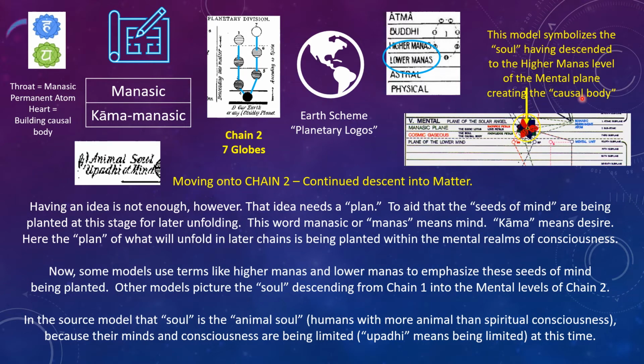Now, let's, as Theosophists, be aware that the mind can separate and divide and argue, and all of that can start to happen here as we move into the mental plane. This model is correct. No, this model is correct. No, this model is correct. So I encourage us all to not get too limited by the upadi of our minds, the limitations of our minds, and to remain inclusive and just simply examine how different models are different, and we may agree or disagree with their points of view instead of arguing or berating them. Why? Because whenever any of us are in the mental levels and its separative qualities, we're going to be more inclined to have that upadi, the limitations of mind, which tend to berate, divide, and argue about things.